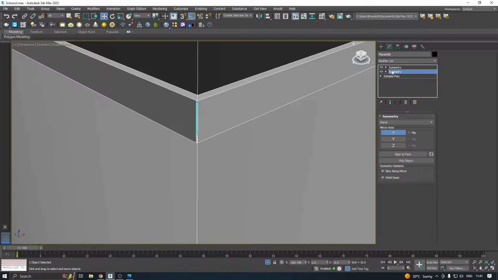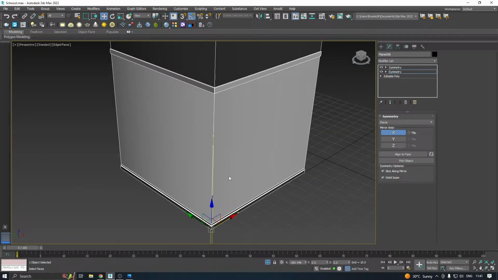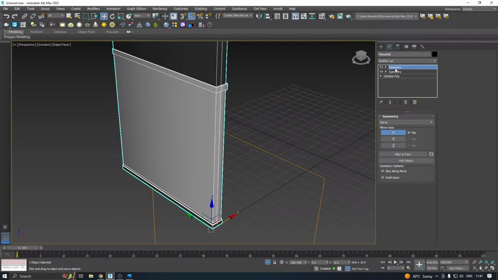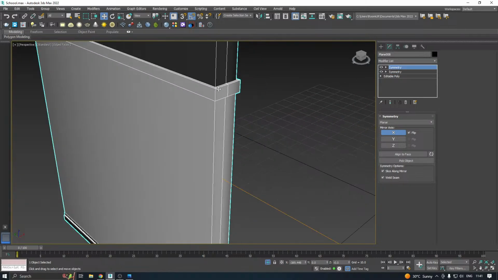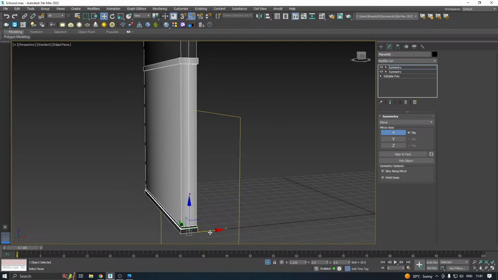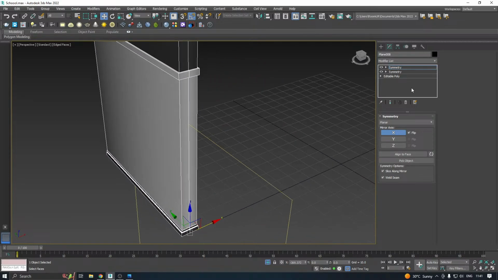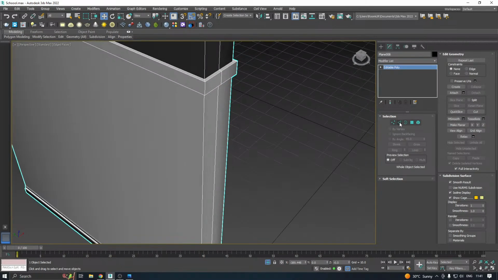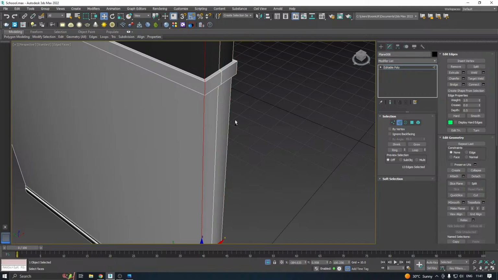Wait, I think we should move this one. Okay, now collapse all and select these two edges.